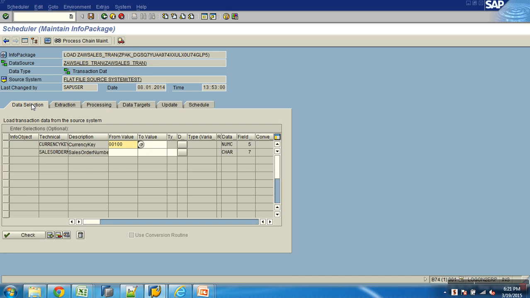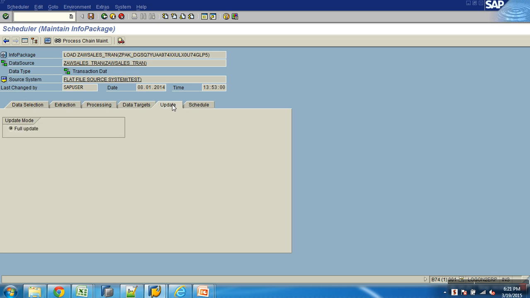Okay. So this is what update modes do. Now the question is, why is it that I don't get to see the full update here? Why do I get to see only full? Why not init? If I had init, I would run init, then I would start getting to see delta. Why was that?